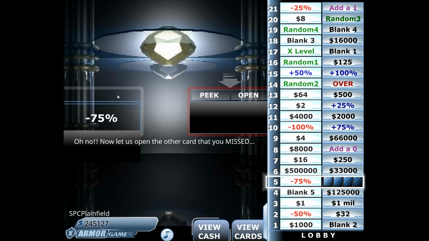So the party ends with $245,127. So when we multiply that by 10, we finish this game with $2,451,270. And when we do the math, by adding everything else we have won so far this week, our final weekly total, including the special promotion, is $5,364,982. So, not as much as I was hoping, but at least this was a great 100th episode.